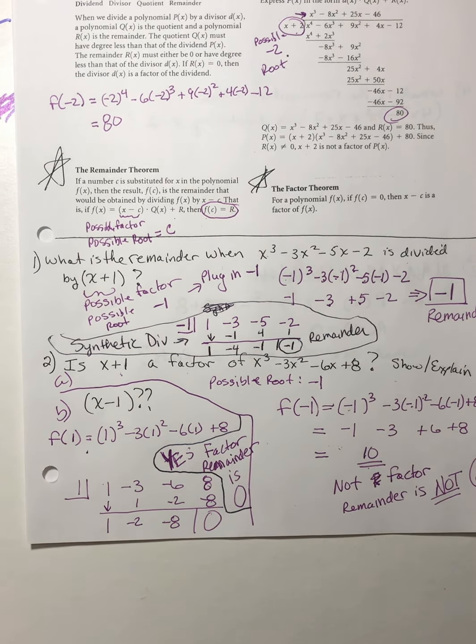Actually, no, I'll do this one. I'll do this one with the substitution. Okay, and then I'll do it with the synthetic. Synthetic takes all of a second, right? So what are we going to use? That's right, we're going to use -3. That's what we use. That's the potential. So all we got to do is plug in. So -3 to the third plus 2 times -3 squared minus 5 times -3 minus 6.